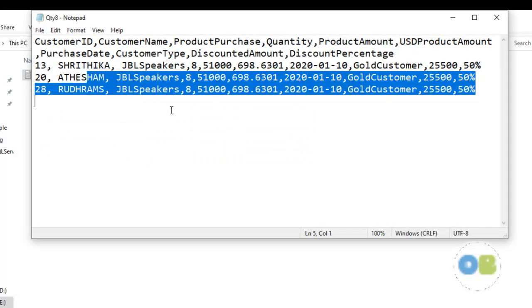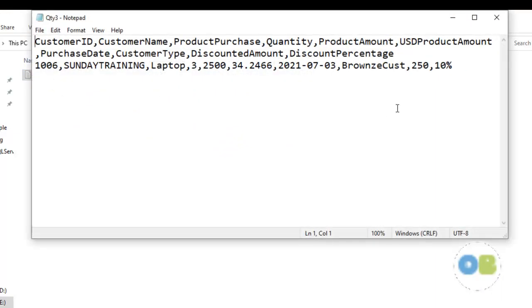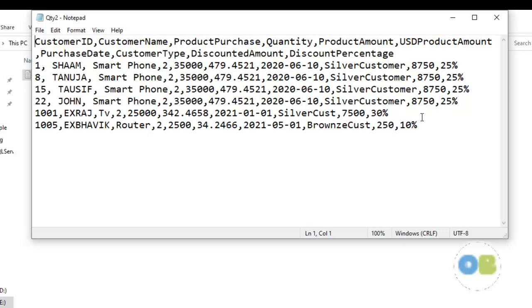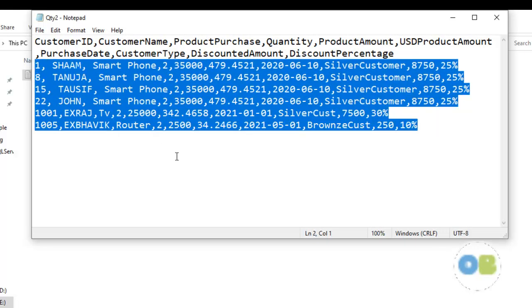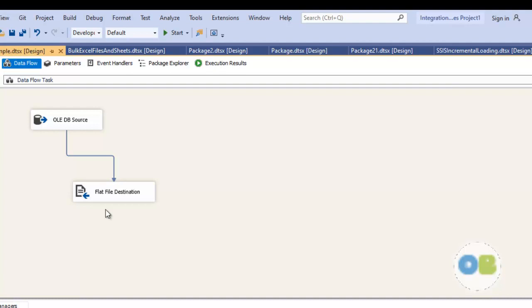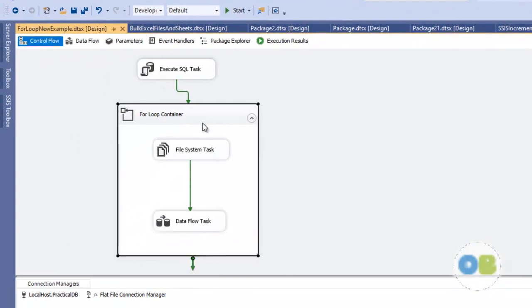There you go, it's perfect. Let's check the 3. There you go, perfect. So in each folder we got the data file. We have successfully exported the data file into each folder with the help of the for loop container. This magic has happened with the help of the for loop container only.